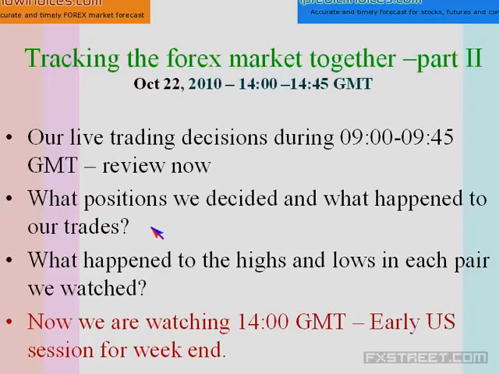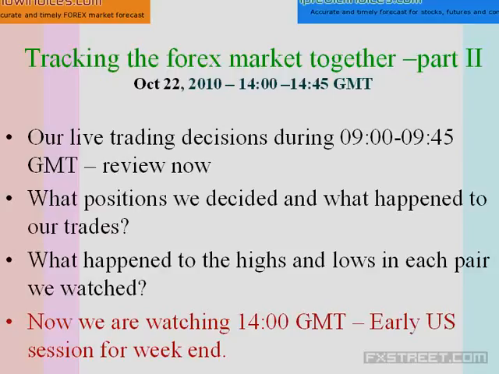I'll explain. Then also we will review the market in relation to any new high or new low formed during this particular day, comparing with the initial lows and the highs set between 2:30 and 3:30 GMT, or during the Japanese session, and that is used as a reference level by the players to handle the traders' positions. So we also try to follow the same and try to understand what they intend to do. Then later on, we will decide with regard to the trades what we can do during the European session.